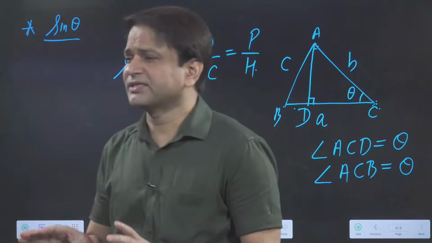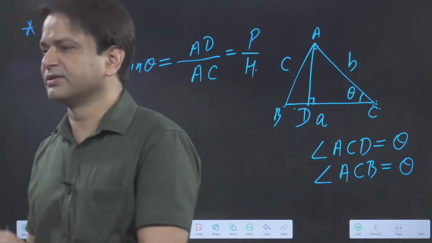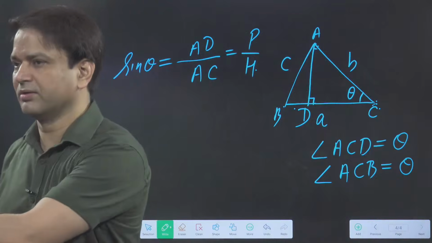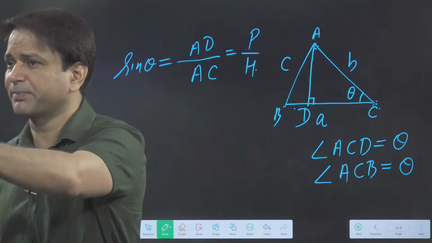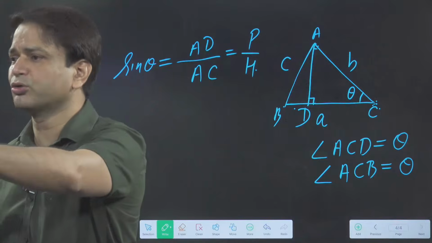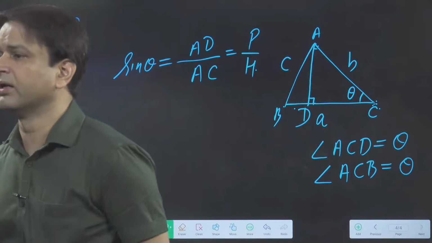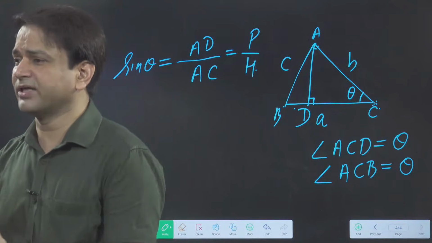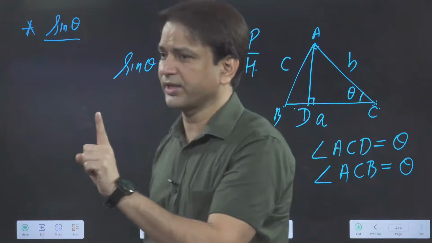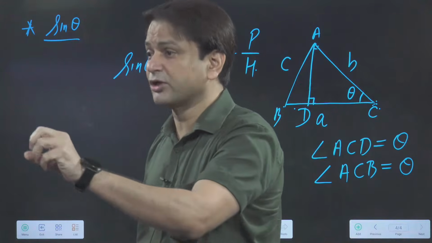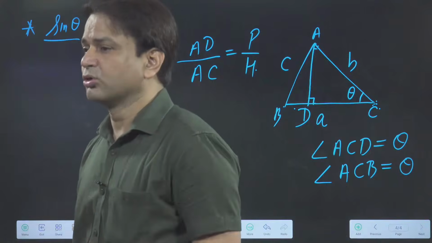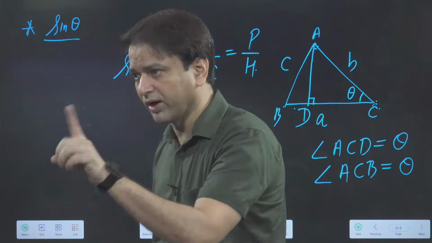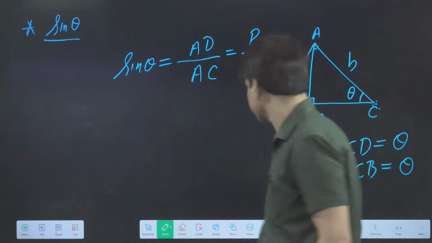Okay, it means sine theta will never be more than 1. Sine theta can never be more than 1. Okay, right? Perpendicular can never be more than hypotenuse, so sine theta can never be more than 1. So what is the maximum value of sine theta? That is what? 1. Okay, this is the condition we are using in SHM and alternating current and so many places. So sine theta maximum value is what? 1. Everybody got?